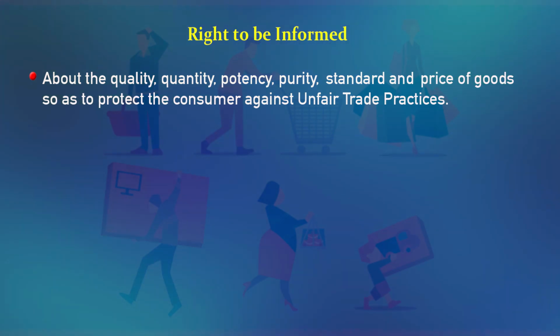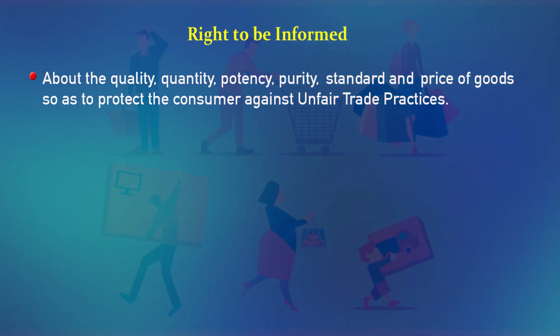So we have the right to know the quantity of the commodity sold, the quality of the commodity, whether it is in conformity with the standards prescribed by the concerned certifying authority or not, the potency, purity, and standard price, whether the price is as per the prescribed price or not. We should have the right to know these things. That is why certain essential information has to be furnished on the label of the commodity. Not only printed, it has to be printed in a readable form.